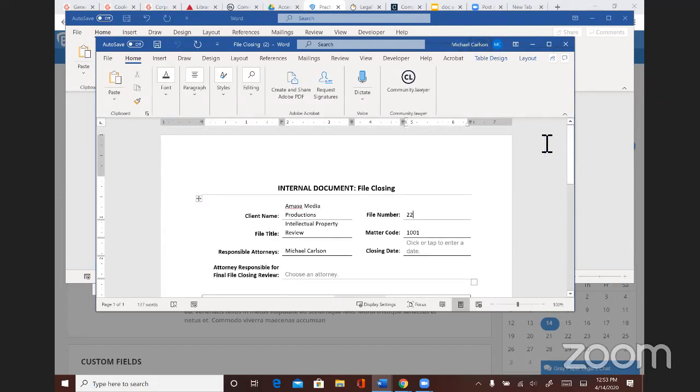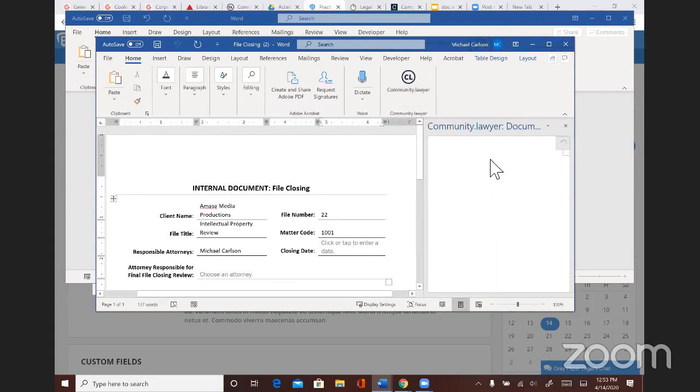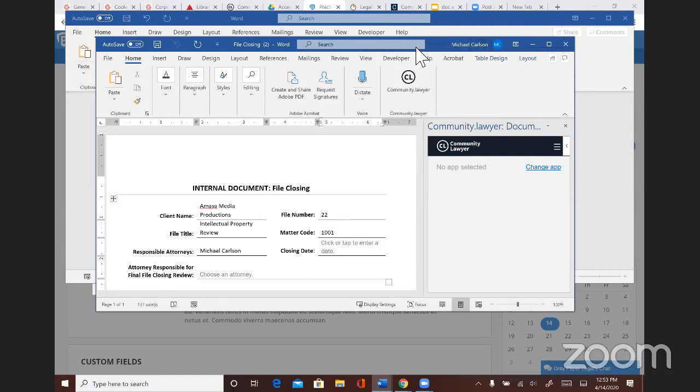One is, as we talked about earlier, you can use something like HotDocs or Contract Express from Thomson Reuters, but that typically is going to require a certain comfort level with coding of documents. That's a big step forward. But there is a whole class now of what they're calling no-code services. And I've got Community Lawyer plugged in here. And here's how a lot of them work. It's just this little plugin, an add-in to Word that populates this sidebar.